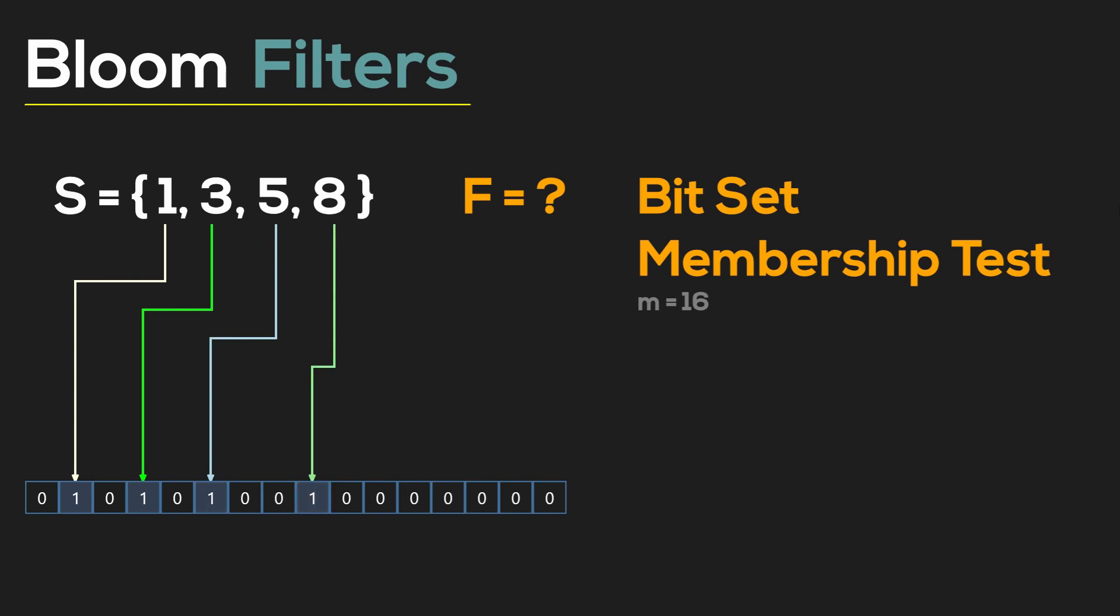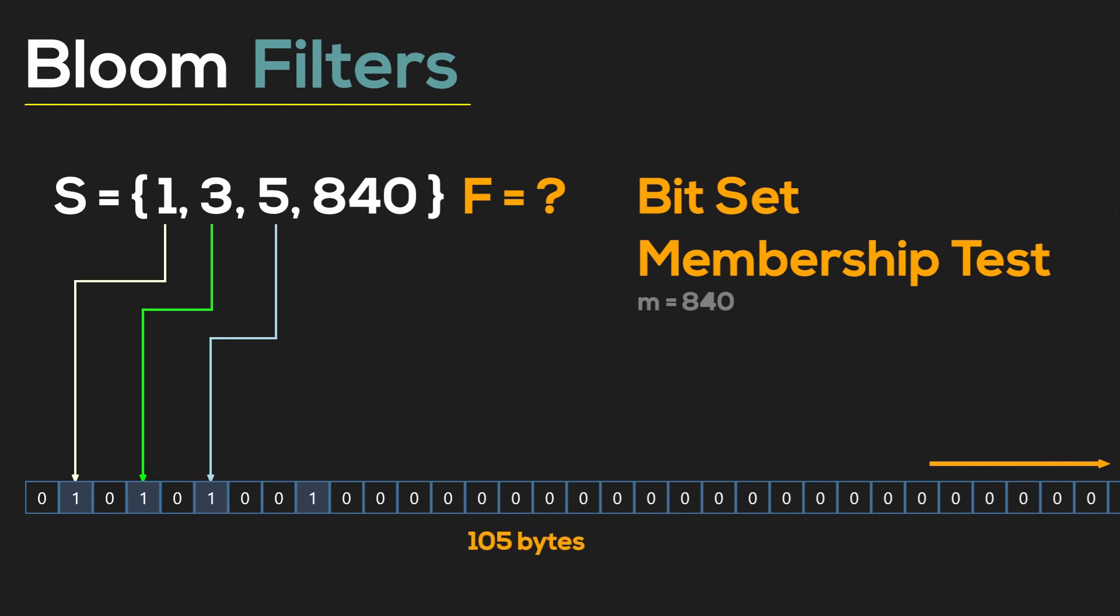We can encode all of the numbers on two bytes. This is both very fast and memory efficient. However, there's a problem. What if we had just a handful of numbers to encode but they would have huge gaps, meaning the difference in size between the numbers is huge? Now to encode all the numbers we need 105 bytes. There are ways to compress bit sets but not all operations are possible after encoding without re-encoding the bit set.